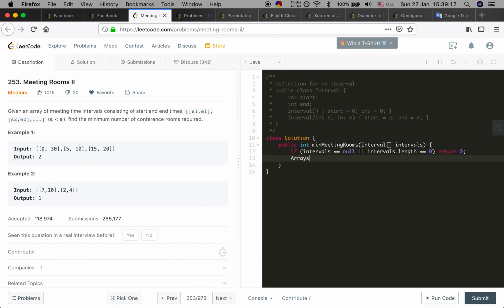Then we sort this array of intervals, comparing i0 and i1 by i0 start minus i1 start. Now these intervals are sorted, and we need a priority queue, which we just need to save the integer, which is the end time of the meeting. It is the minimum heap, a new priority queue.